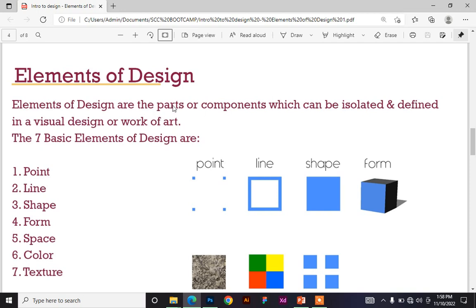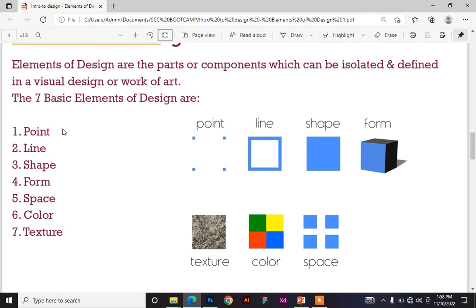They are components or parts which can be isolated and defined in a visual design work of art. There are 7 basic elements of design: point, line, shape, form, space, color, and texture.